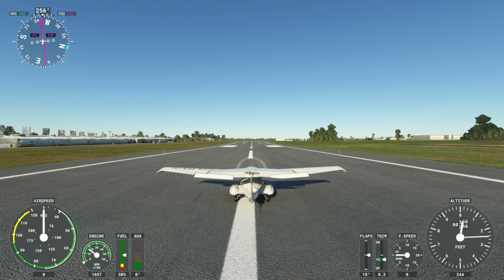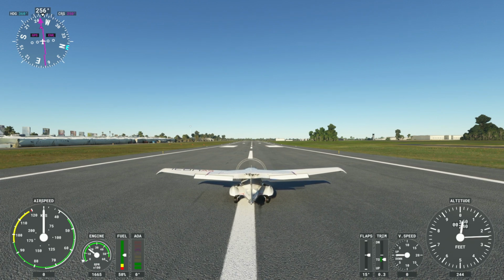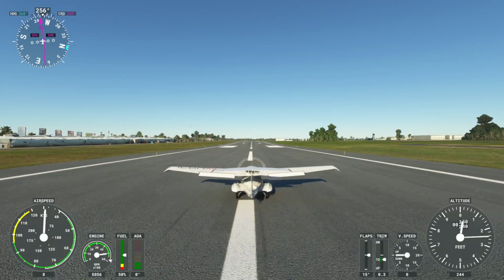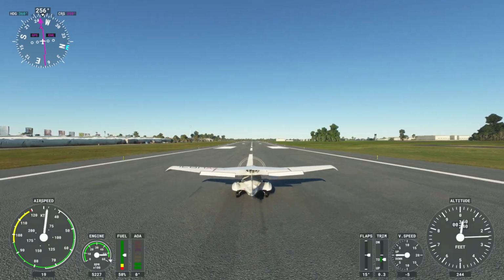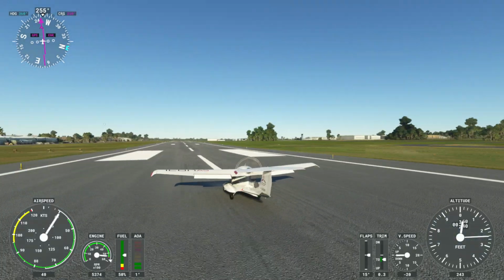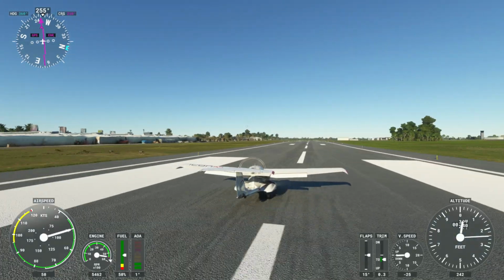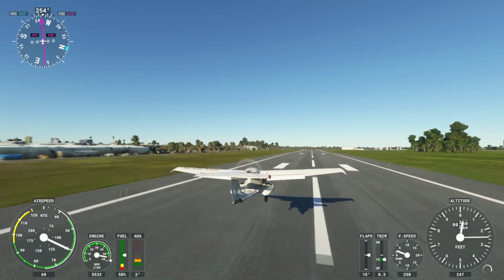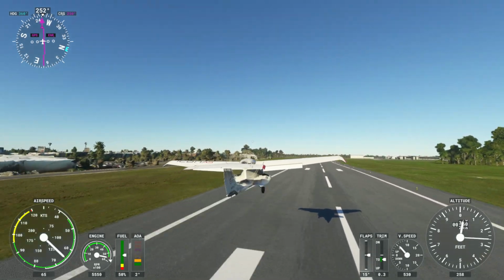So welcome to this new flight simulator update movie. What we're gonna do is take off from an airport, which is located, I would say, north from Melbourne. And why are we flying to Melbourne? Well, because we want to see the photogrammetry updates, right? We want to see how it has updated.